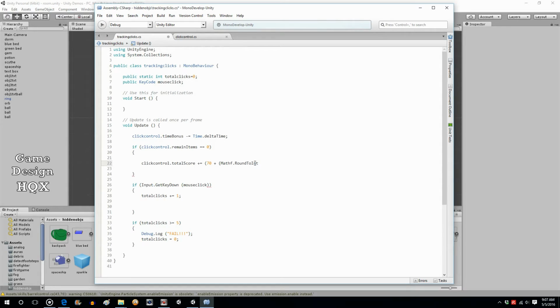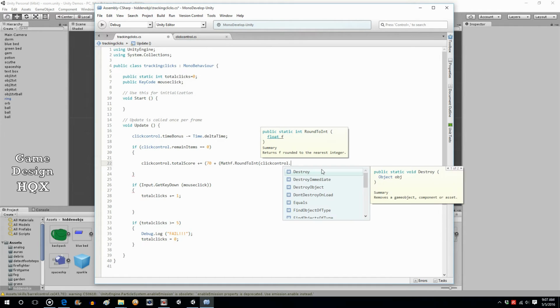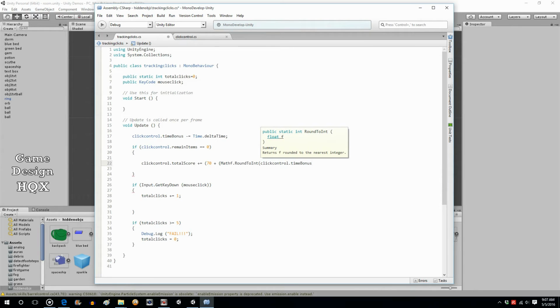So what we have to do is we're going to have to round what remains of time bonus to an integer. And that's click control dot time bonus.